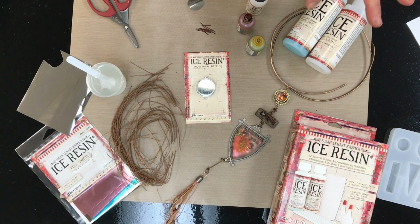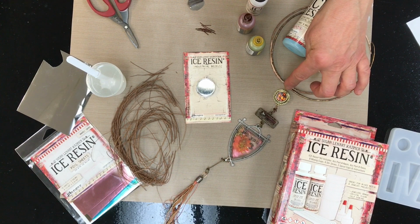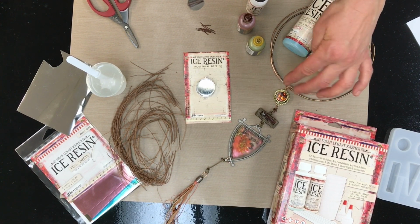I'm wearing one of the small pieces here. And you actually can do, using the ice resin products, you can make tourmaline or ambers and just these gorgeous deep rich colors with some of the products here. So I want to show you how to do this. Check it out.